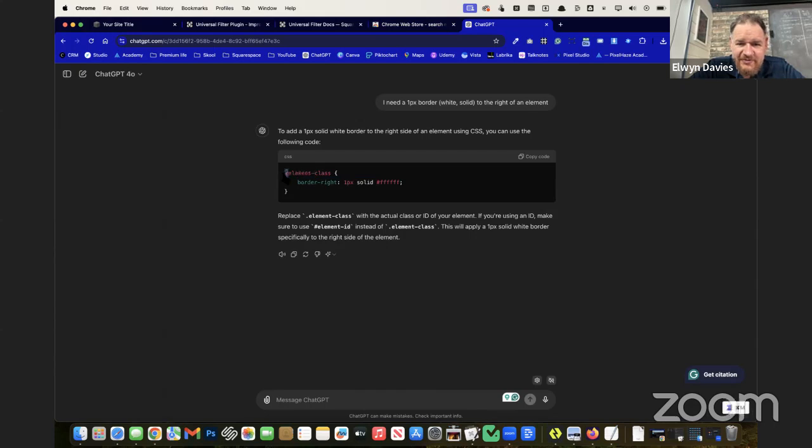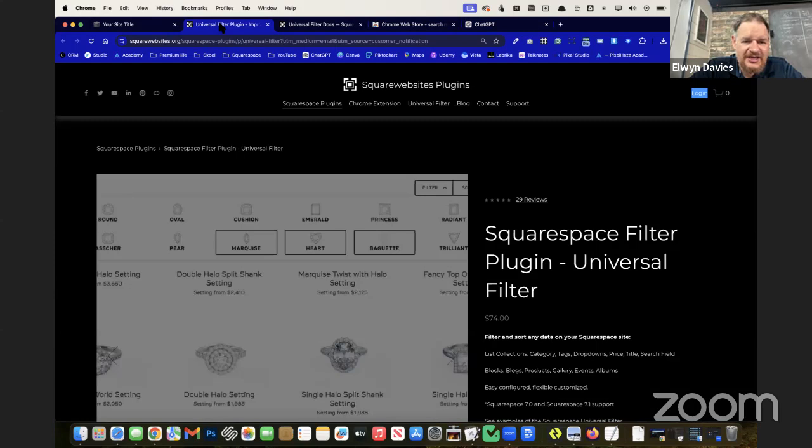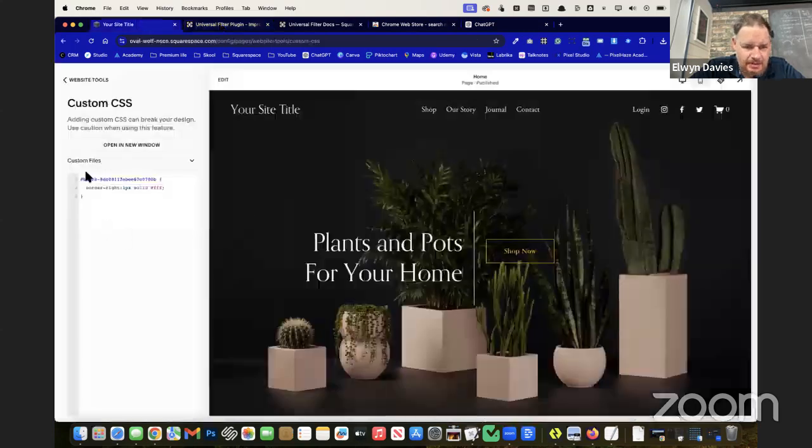Sometimes you'll see a full stop in front of it. Sometimes you'll see a hash in front of it. And if it's a hash in front of it, I think you call it something different in the US if you're from there. But if you've got this character in front, that's a block ID. And if you've got the dot in front of it, or the full stop, it's a class. The difference between the two is an ID we would use once per page, so it's a unique identifier, whilst a class can be applied to many elements.